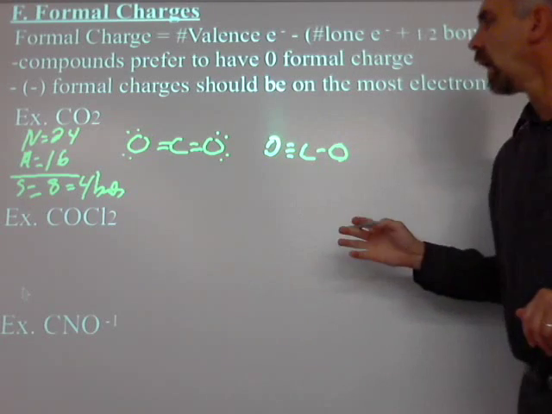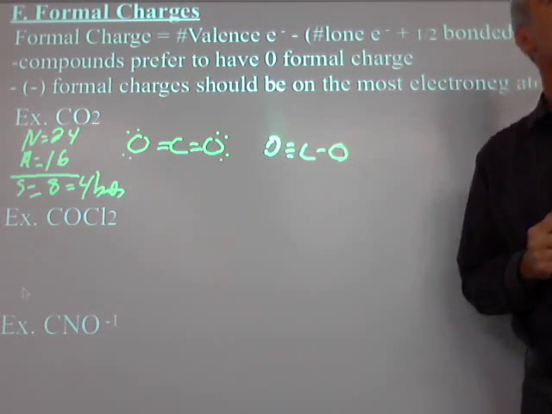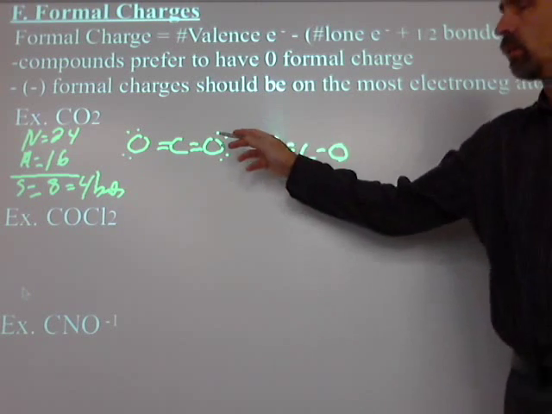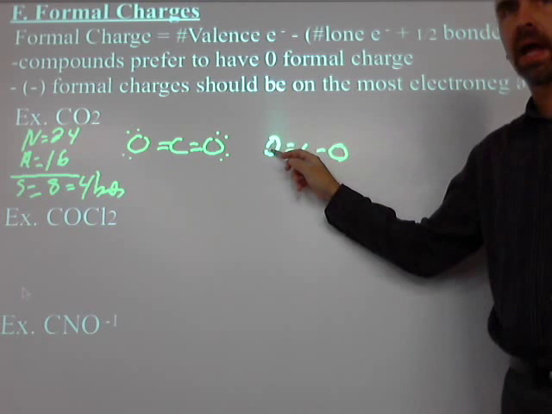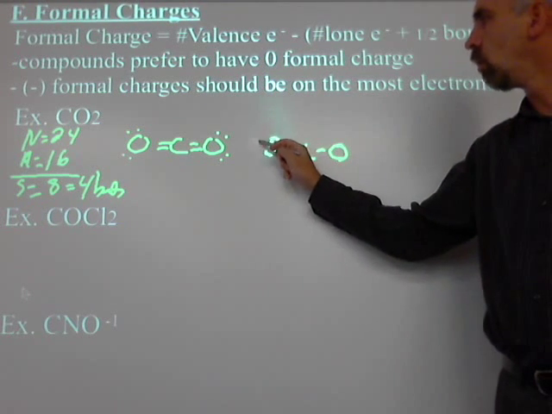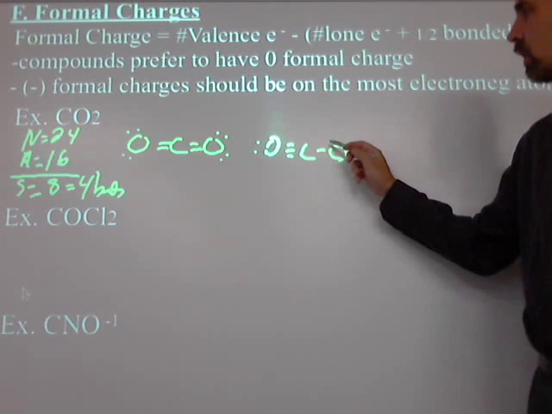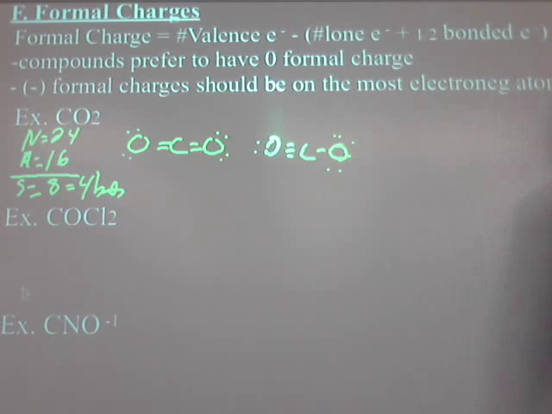Okay. Now, in that case, I've got a triple bond here and a single bond there. My electrons are not going to be what you think. It's not going to be what they were over here, I should say. This guy, you have to try to fill up the octet rule, right? He's got 2, 4, 6. He needs 2 more. He'll put them there. This guy only has 2, so he has 4, 6, 8, like that, right?